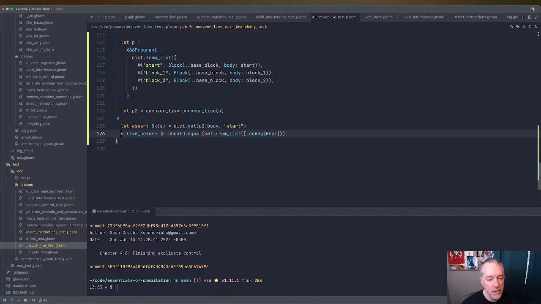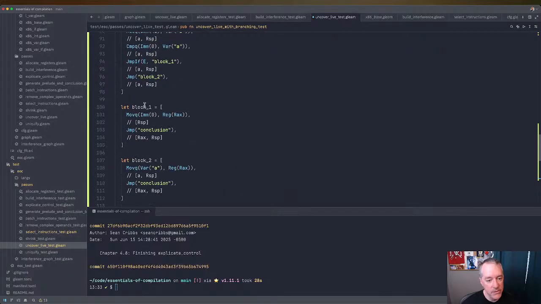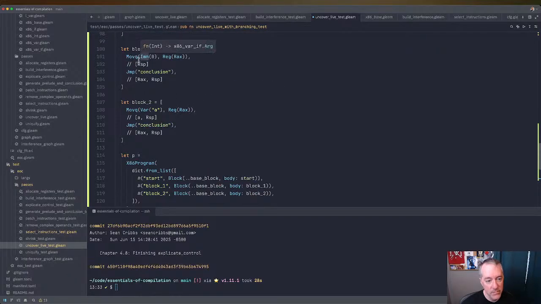Okay, so let's duplicate this for each of the other things. So we're going to say block 1, and we'll say B1. And what did we say the live before should be? Should be RSP for block 1.